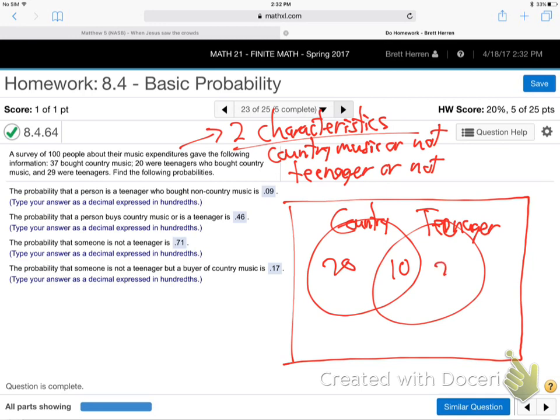What if I put a 30 right here? What would that 30 mean? 30 teenagers that did not buy country music, because if they bought it, they'd be in the country music circle. They're not. So they did not buy country music, but they are teenagers, huh? What if I put a 40 out here? What would that mean? Yeah, they're not teenagers and they did not buy country music. That'd be me. All right, so where do they all go?